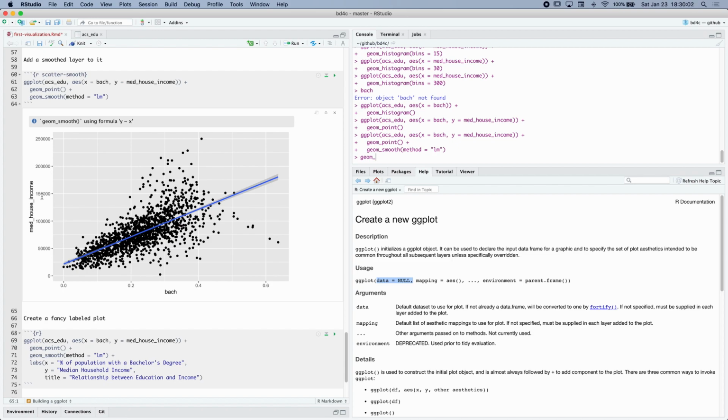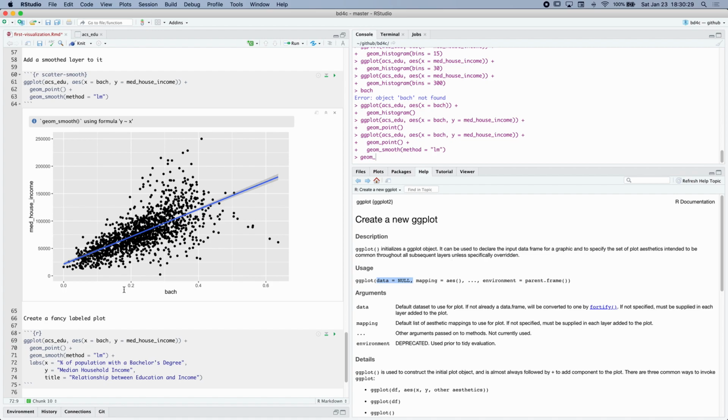So what we can do is we can actually add layers, another layer to our plot. Here we're going to be adding a layer called labs. That is short for labels. And the arguments to the labs function are the aesthetics that we're going to be mapping to. So here we can see that we're mapping to the X aesthetic, Y, and title. We haven't specified anything for title yet.